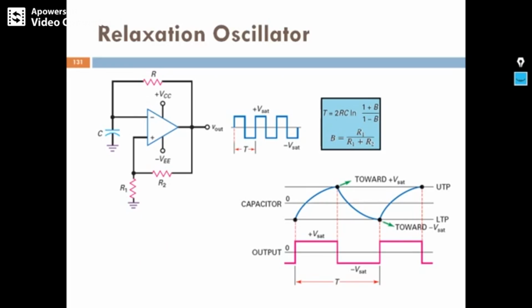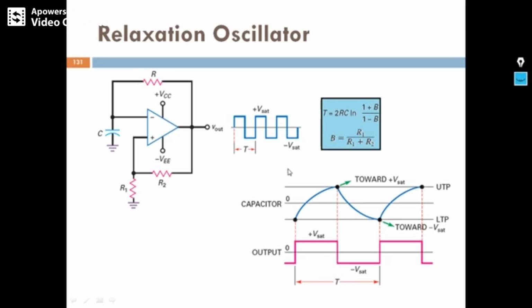Hello students, welcome back. The next topic is the relaxation oscillator. This is one of the applications of the operational amplifier. Here you can see the operational amplifier is connected. In the feedback path, a resistor is connected and a capacitor is also connected. Now the question comes, what is an oscillator? An oscillator is a device which produces an oscillating signal, either triangular or pulse type. In this case, we are using the relaxation oscillator to produce a pulse waveform as shown in the diagram.